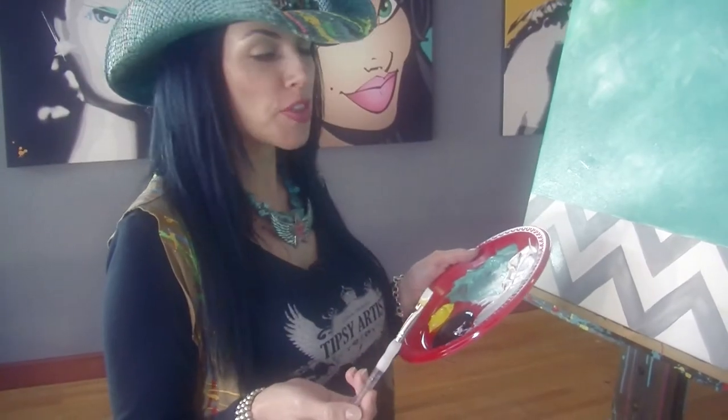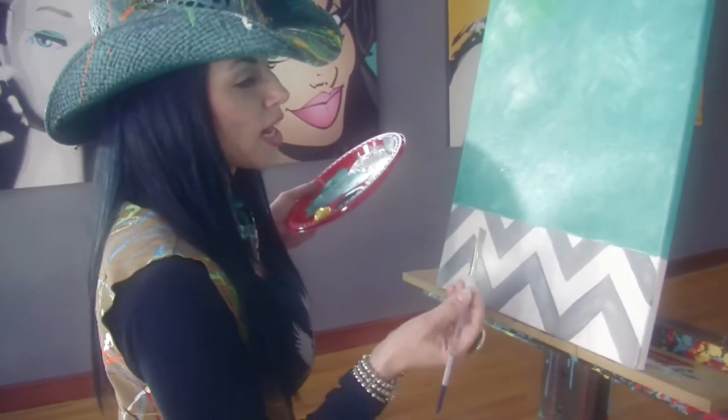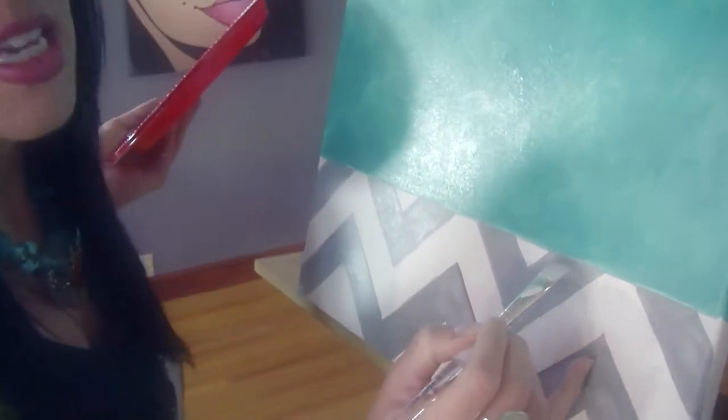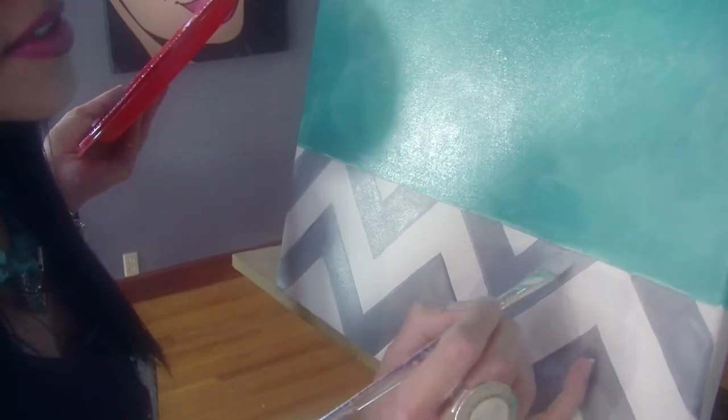Okay, I'm going to follow up with the mama brush, getting into those tight corners up here at the top. This will be the last step that we do with the chevron print.